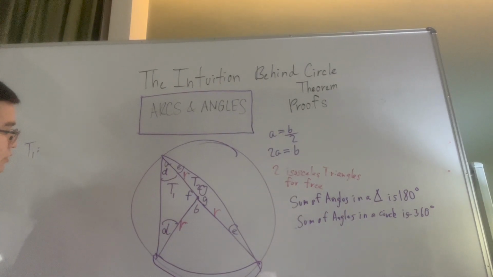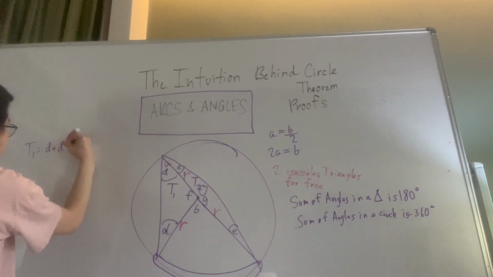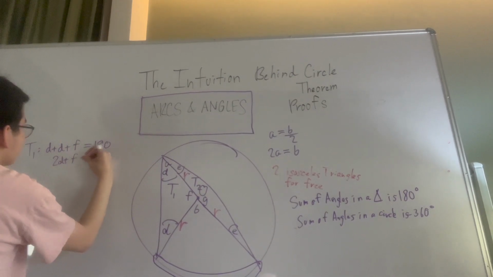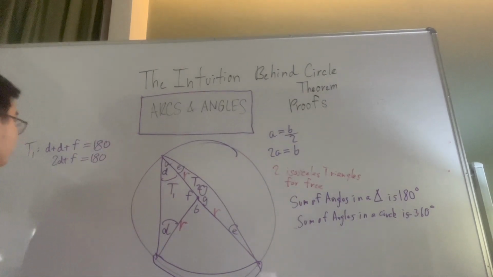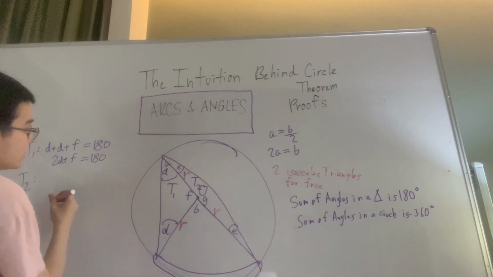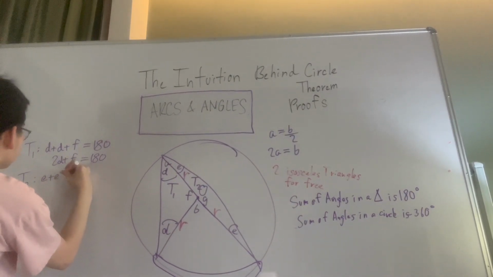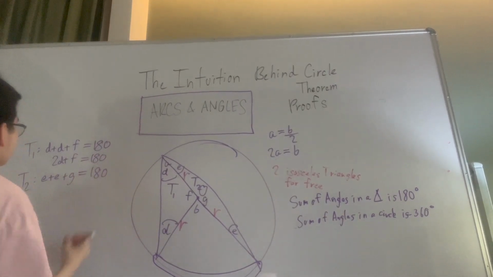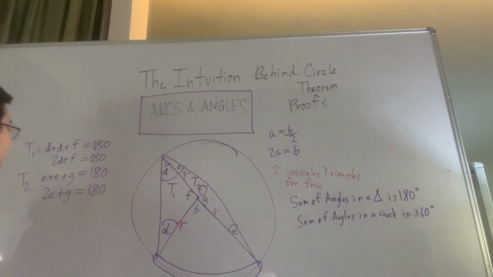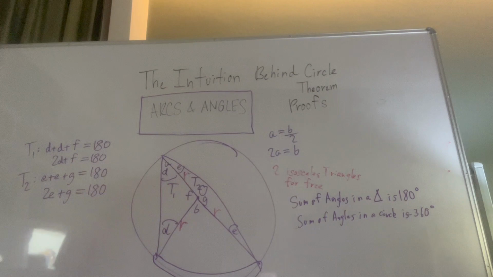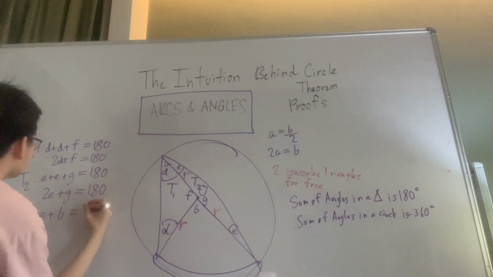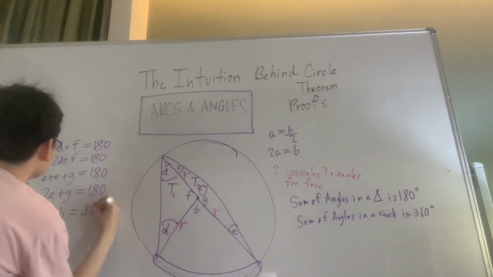the sum of those angles is D plus D plus F equals 180, which can simplify into 2D plus F equals 180. Now we look at the relation for triangle 2. We add up all of that triangle's three angles, which will be E plus E plus G. That equals 180 degrees, but E plus E is 2E, as they're like terms. Done here. And now the sum of angles in the circle, F plus G plus B equals 360 degrees.